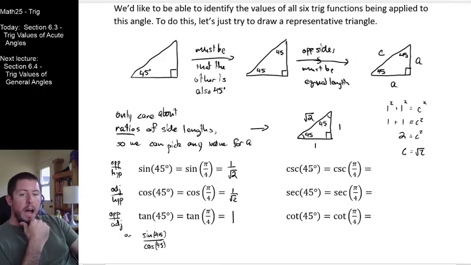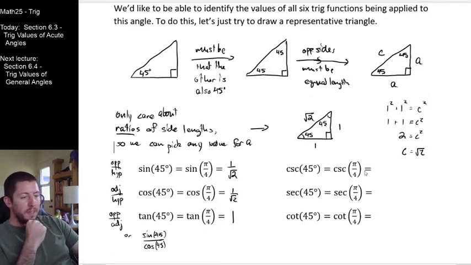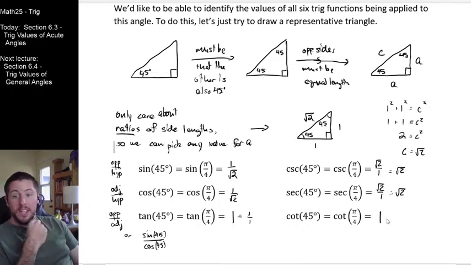Now, coming over here, I know that cosecant is just the reciprocal of sine. Secant is the reciprocal of cosine. Cotangent is the reciprocal of tangent. So I don't even need to look at the triangle for these ones. I'm just going to flip my fraction. This should now be root 2 over 1, which is just the same as root 2. Also root 2 over 1. And this guy was like a 1 over 1. We're flipping it, and we're still getting 1 over 1. So it looks like cotangent and tangent are both equal to 1 for 45 degrees right there. Right? So there we go.